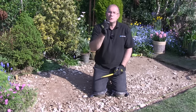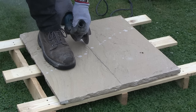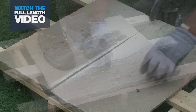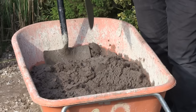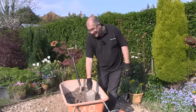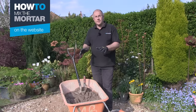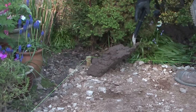I'm going to mix up some priming slurry and some laying mortar and start laying the patio from this corner. As this is a rectangular patio positioned in the middle of the garden it doesn't need any cutting. The laying mortar is a simple mix: five parts sand to one part cement. This is the consistency we're looking for - a nice creamy mix. Any wetter and the slabs will just slide around as you lay them. Any stiffer and the slabs could crack as you're banging them down.